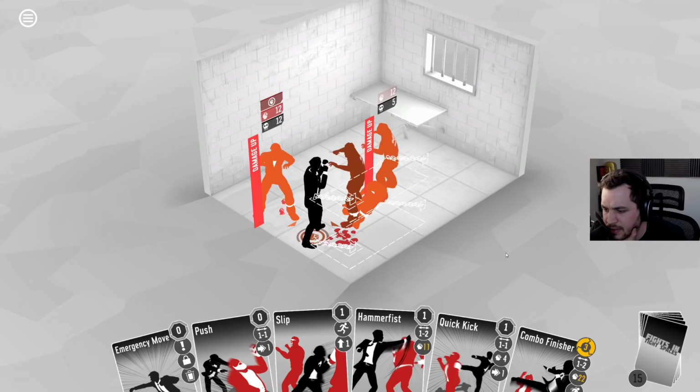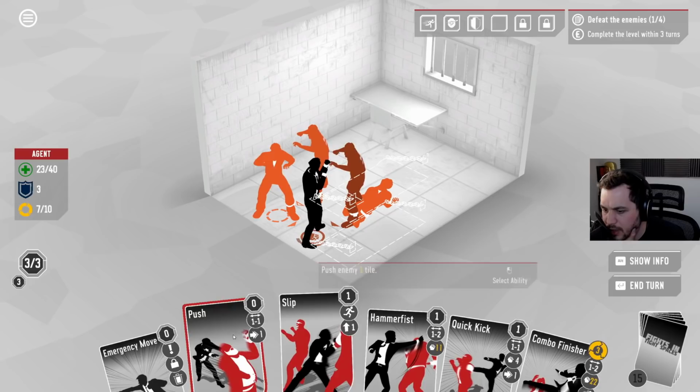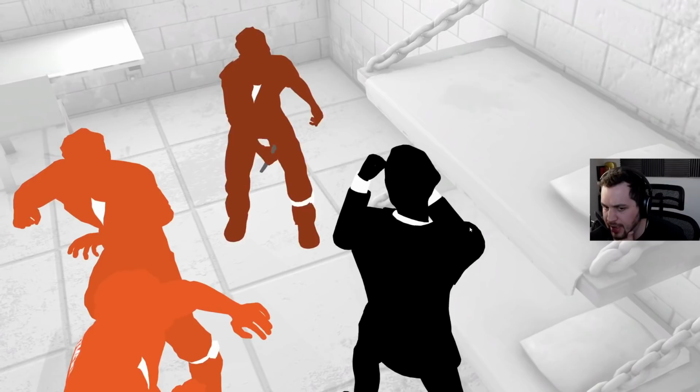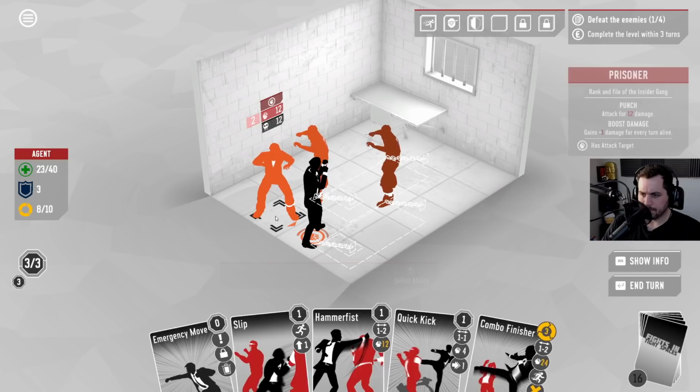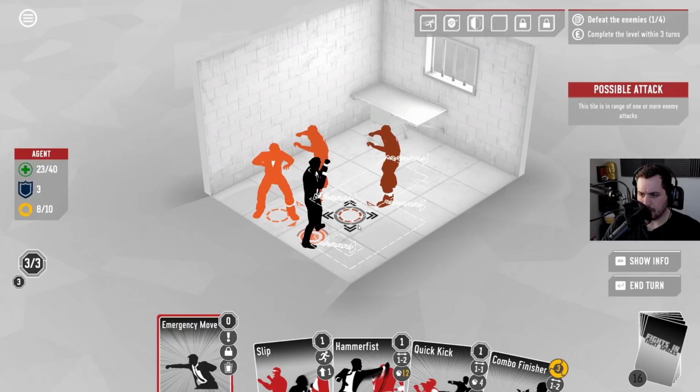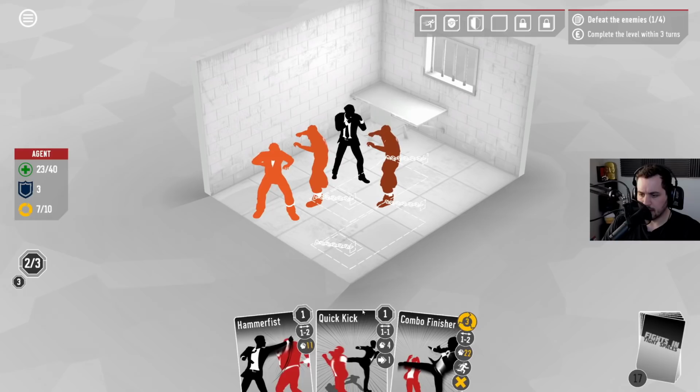Oh, I gotta give him the slip here, dude. Oh, God, I'm in a corner. Oh, no. Okay, well, I can push at least. Get you the hell out of here. You can rotate the camera, yeah, so I would have been able to see it if I had done that. If I'd only known. All right, he's gonna get hit by his friend. I think we emergency move, then slip. Right past here. Quick kick him.